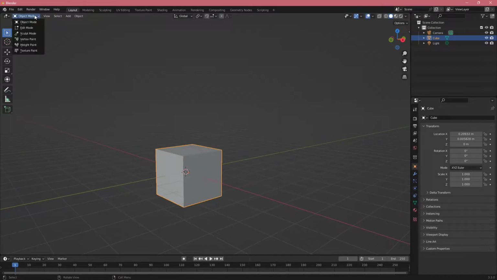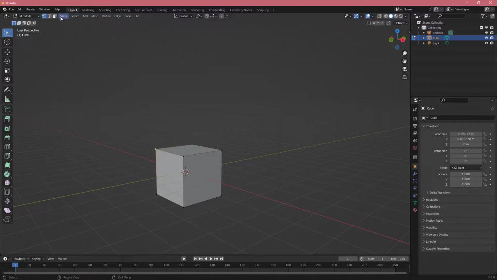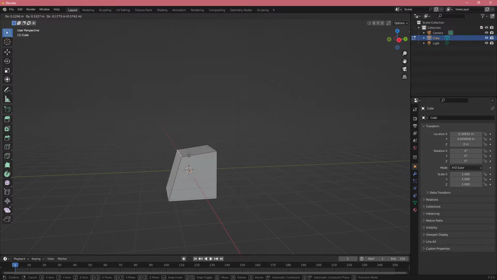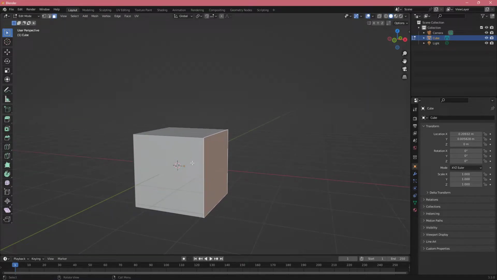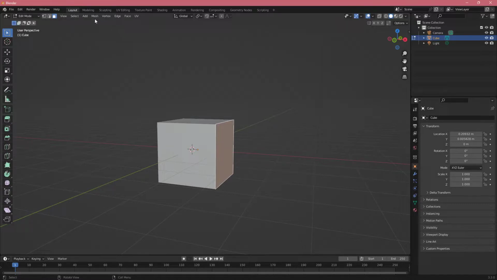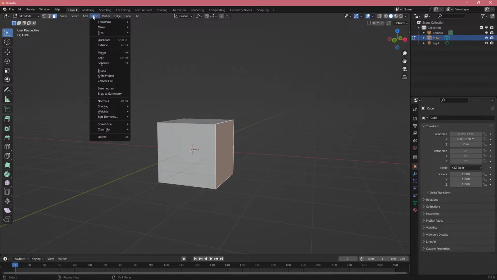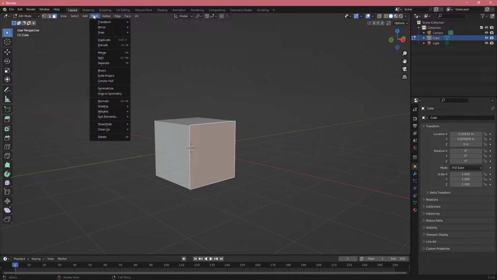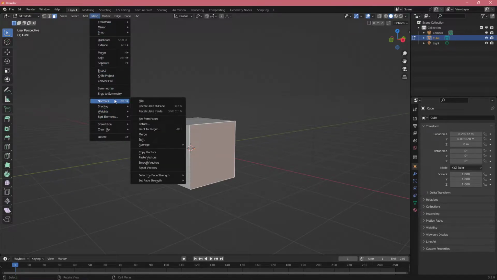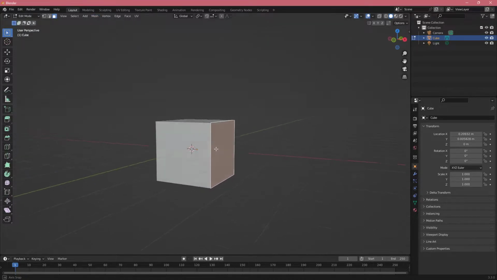And you can see that when we change from object mode to edit mode, some settings in here change. So in edit mode we have different settings to let us customize our object. So I can go to edge selection and I can select whole edges. I can select faces. This gives me all the customization I need to edit the object. And then there are also some settings that you can go into when you're in edit mode and have something selected. You can also go into, let's say, mesh and choose maybe to flip normals, do merge stuff. So you have a bunch of options in here.